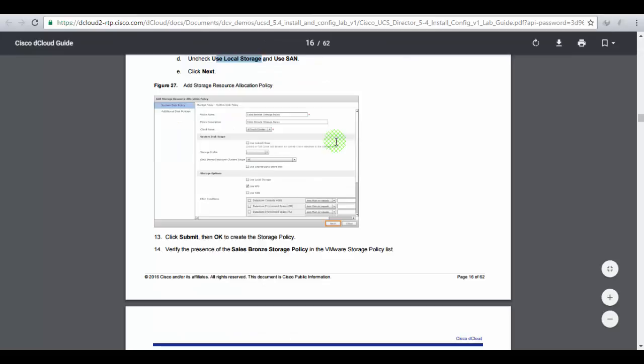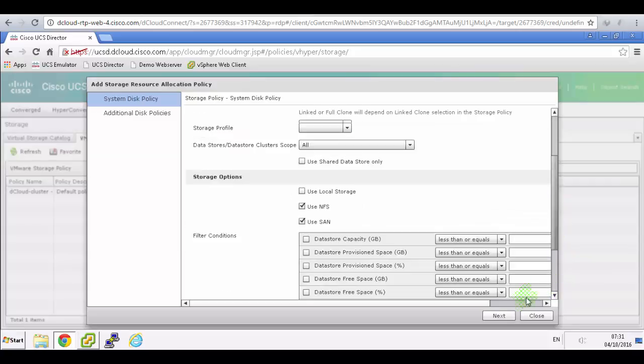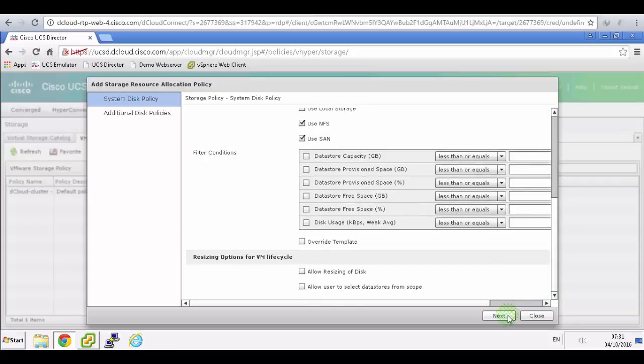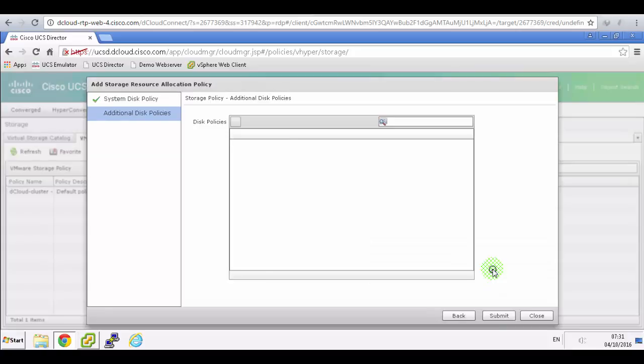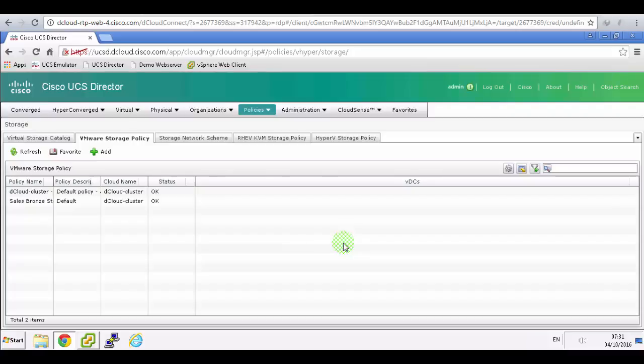Click next and submit, and we should see the policy. There we have it.